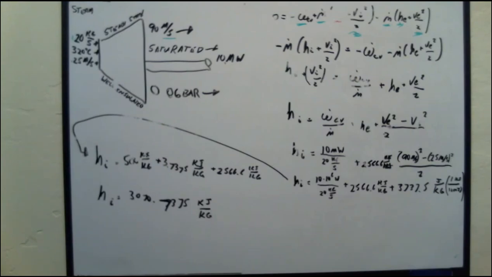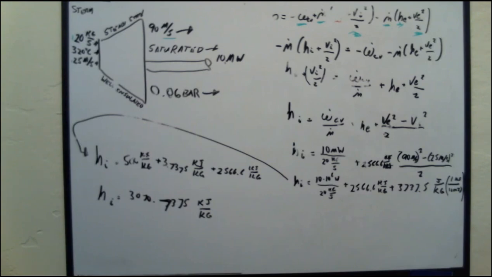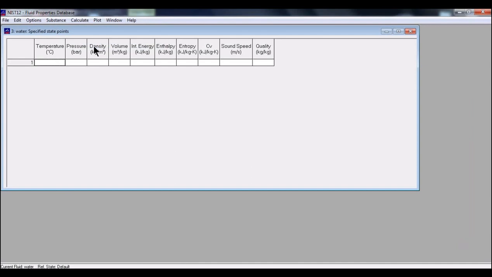Running NIST, now we have 0.06 bar and we can find our enthalpy. We just used NIST to find our pressure. So let's go to NIST and find that pressure. Here in NIST we'll go over here to calculate and this time specified state points because it's not a saturated liquid or gas or anything that's coming in, but we do know two different properties that are coming in. So I know my enthalpy and that's going to be 3070.7375 kilojoules per kilogram and I also know that coming in is going to be 320 degrees Celsius. That's going to give me a bar pressure of 19.9 bar. There you have it folks.